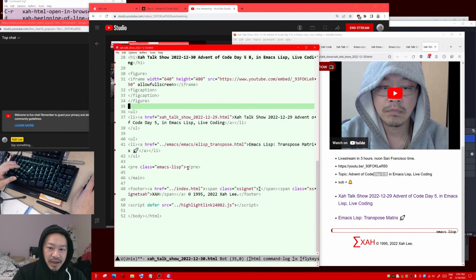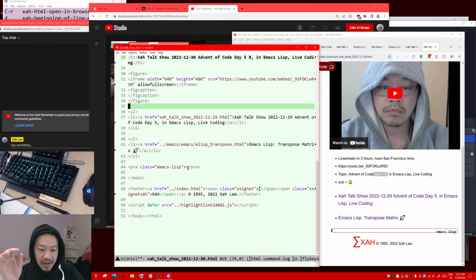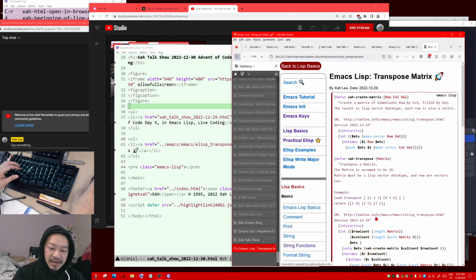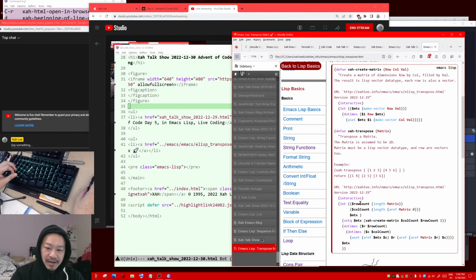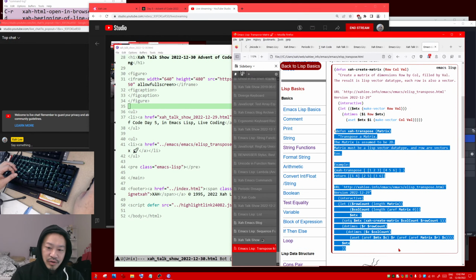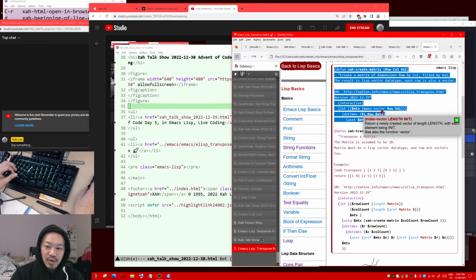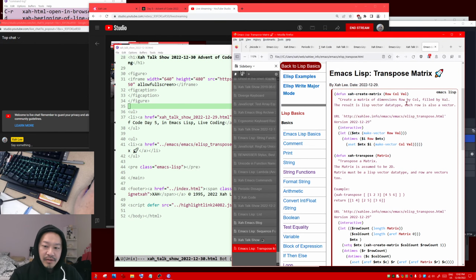Yesterday, we got stuck writing a matrix transposition function. And I'm happy to tell you that it was completed offline yesterday. The code is pretty short, just that, okay? And there's an extra function, create matrix.